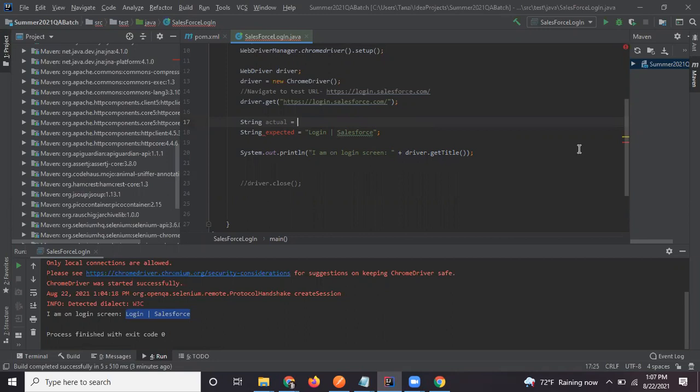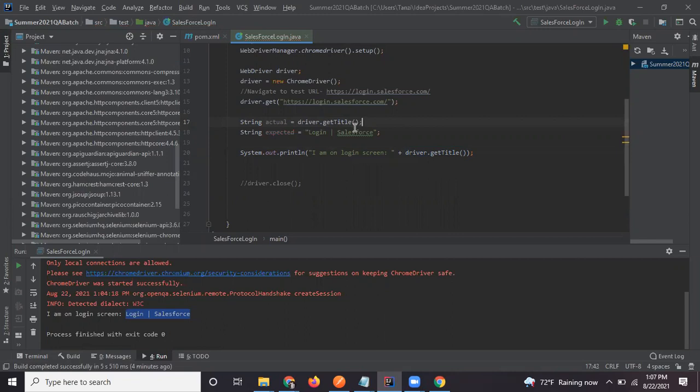Put the actual first. Actual will be driver, so I'm just copying this one. So this one is actual, right?